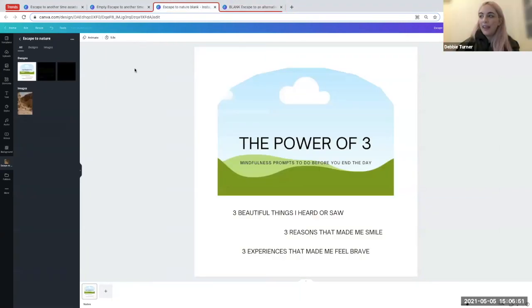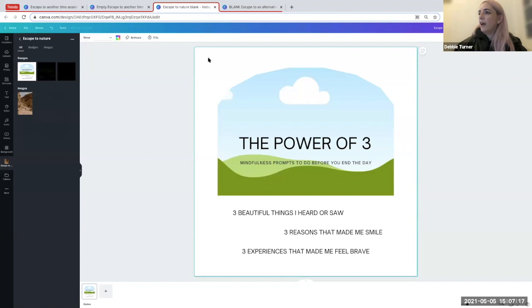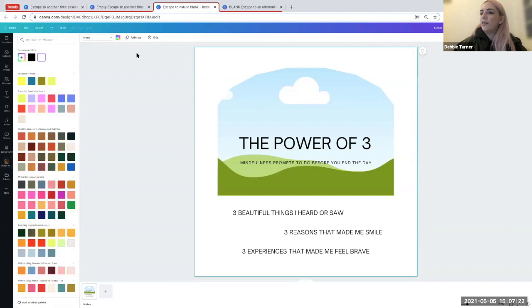So I've gone ahead and prepped this because we've only got an hour, and I'm going to take you through quite a few trends. I've prepped this template ready for our escapist trend show. So as you can see here, I'm starting with a blank canvas. I'm going to click on the background and click into our color swatch, and you'll see I've prepared a couple of escapist colors that I'll be using throughout the presentation.